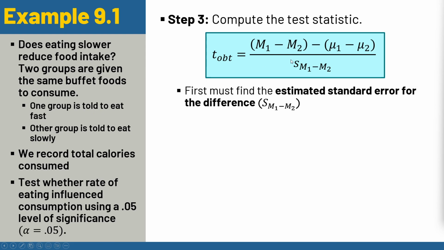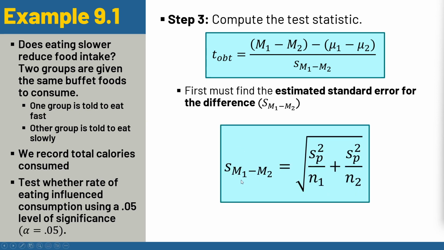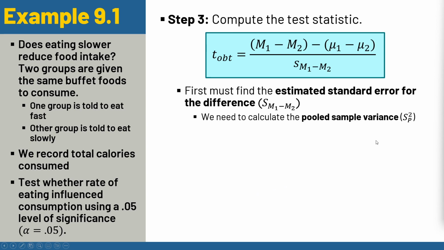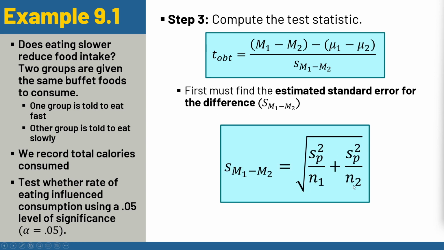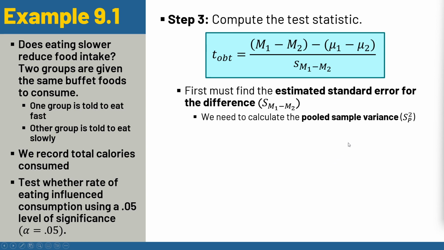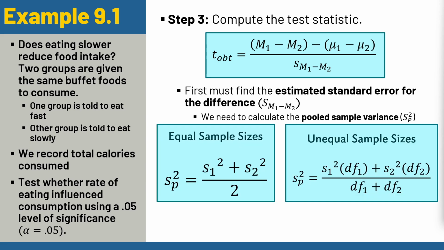And so for here, you can see this bottom, what used to be standard error, estimated standard error, is now something called estimated standard error for the difference. And to calculate that, we'll use this fun formula here. So here we have sample sizes, right? That's straightforward. But now the numerator looks a little bit different. S sub p squared, I think is how you would say that. Ultimately, that's the pooled sample variance, right? Rather than just variance like we've used previously.